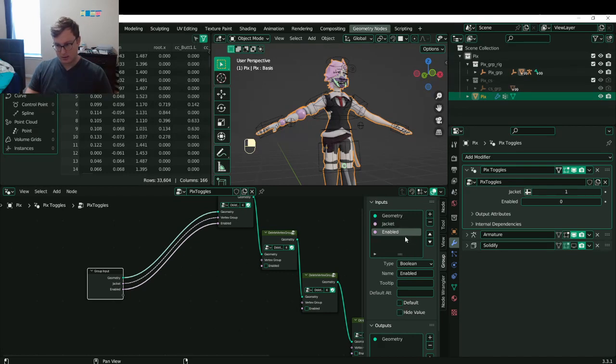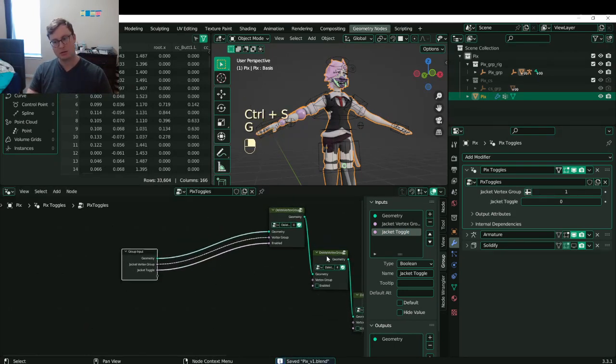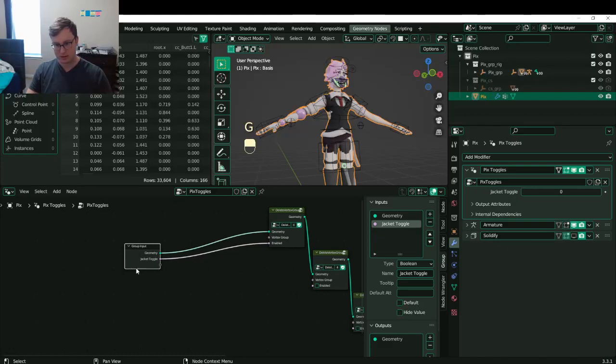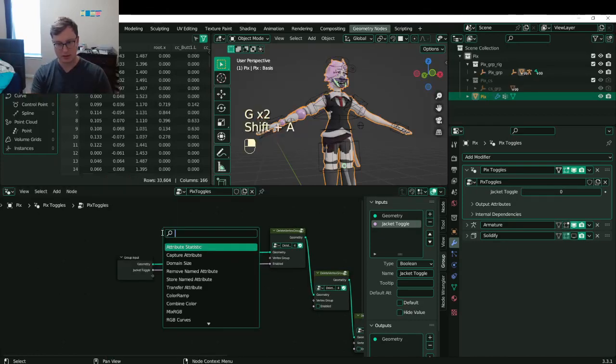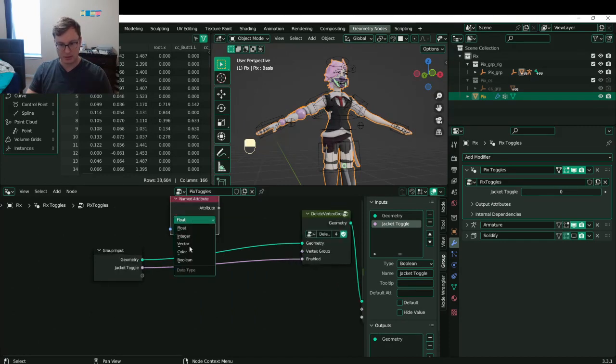Jacket. Vertexes. And jacket. Actually, why make that visible? Let's go ahead and remove that, delete that, just jacket toggle. And I should be able to get an attribute here.